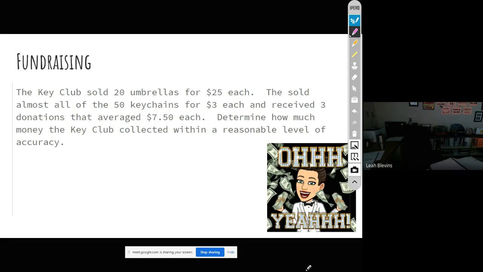I also made a Quizlet with all of the vocabulary words on it. So I highly recommend that you be practicing that. I'm sorry, the Quizlet does not have all the vocabulary words. The Quizlet only has a few of them on there. I recommend you make a Quizlet. And I'm going to show you real quick how to find your vocabulary words. There was some question about that as well.